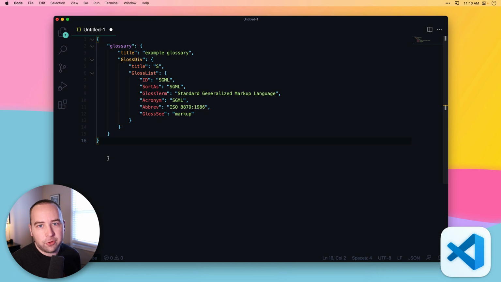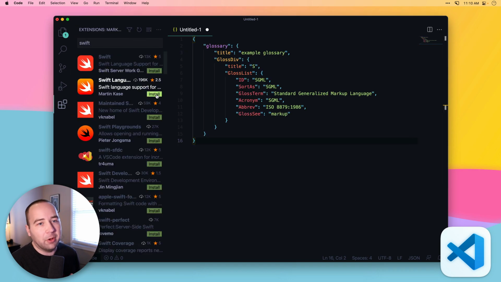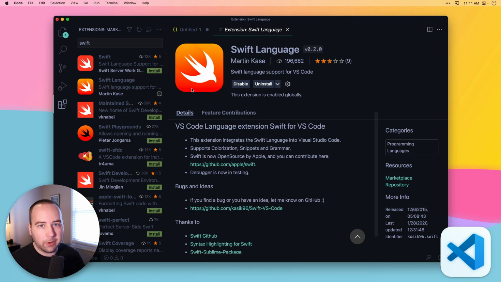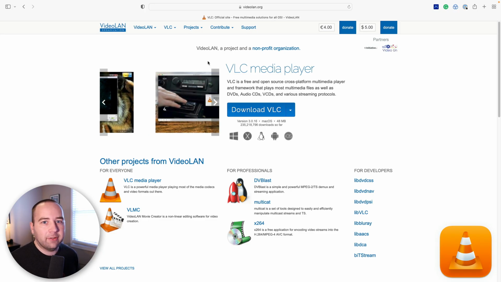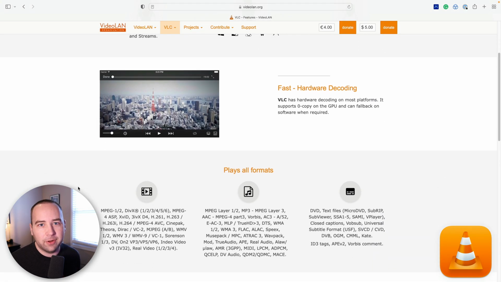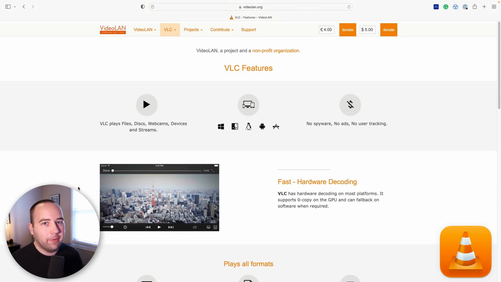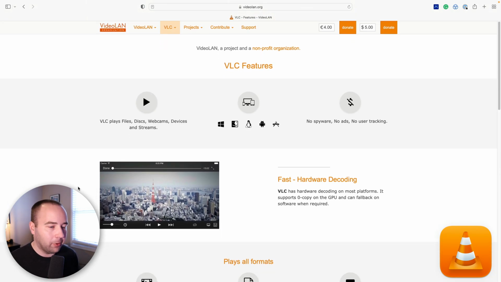I also like Visual Studio Code as a free code editor or text editor, whichever you'd like to use it with. But if you're editing code, VS Code is a really great app to have there. And then finally, sometimes you're going to come across weird video files that don't open in QuickTime for whatever reason, and VLC is just the classic. It's a good option to have on your computer for those situations where you have a weird video file, you want to open it, VLC almost certainly will handle it.